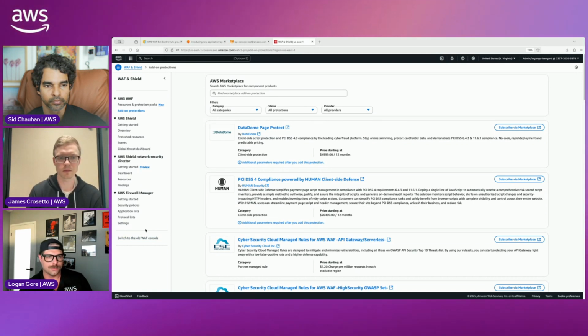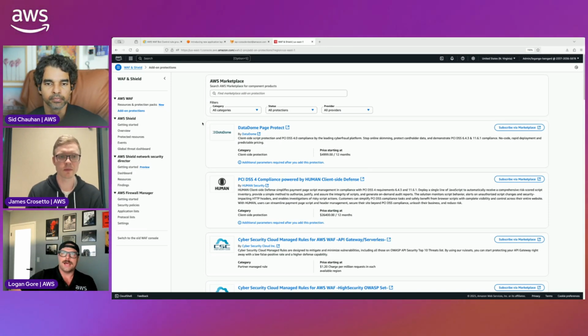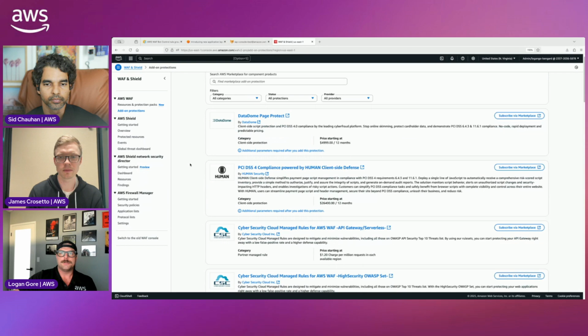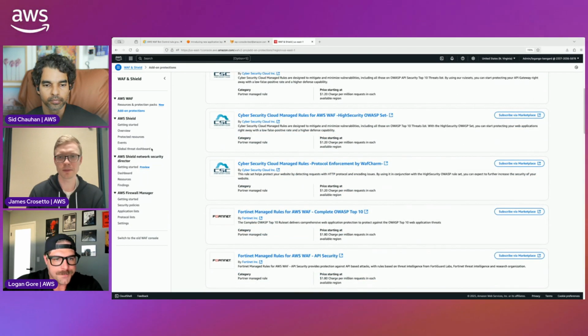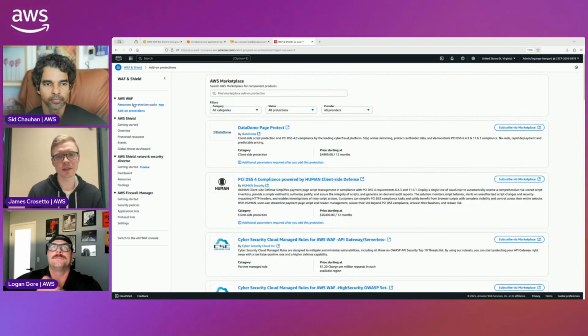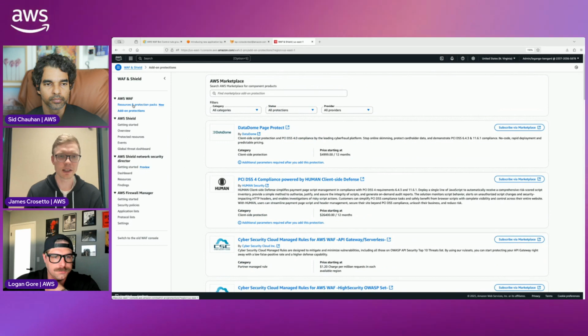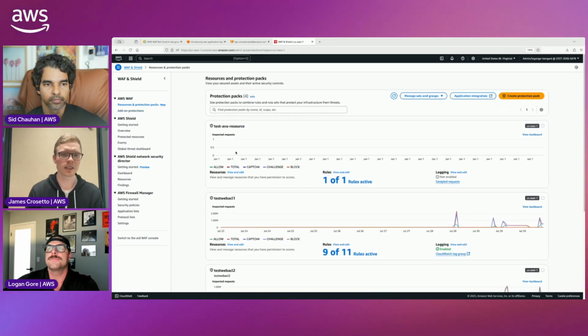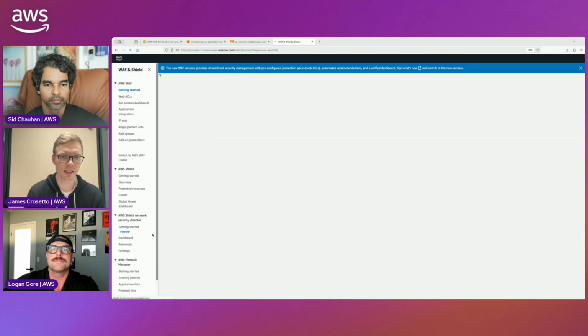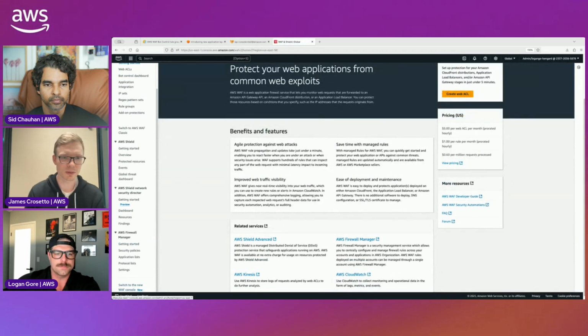Obviously, the new console has all these new features that we've talked about, and in time, we will see a transition to the newer experience. So I'll just say, by default, the current experience is the older experience. And if you want to check out the new one, there's the link in the side nav over there. So if Logan switches back to the old experience, you'll see there's the link there to switch to the new experience.